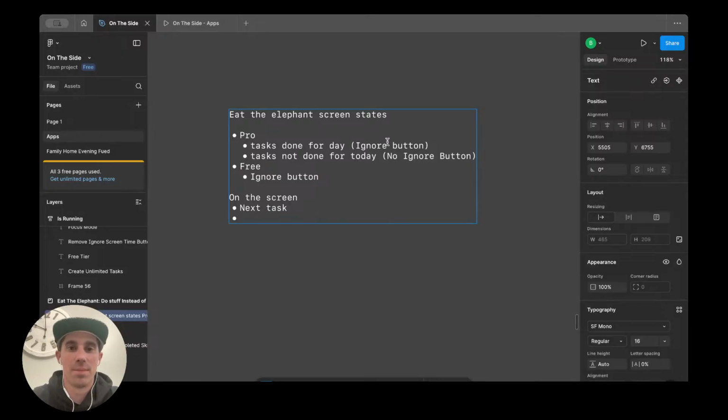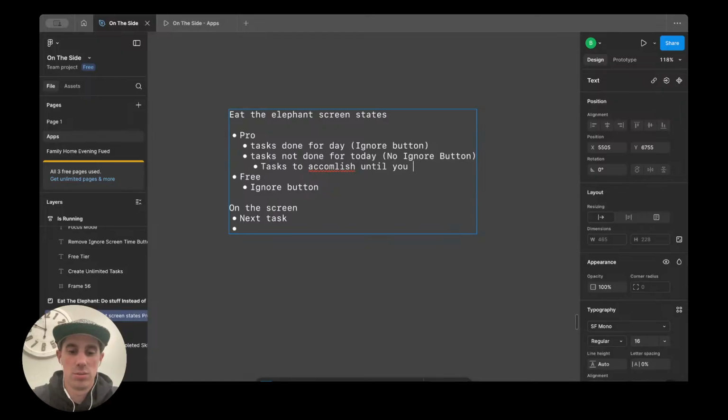I think here we're going to want to show task 2 until you can ignore. So on the screen, we'll show next tasks. We will try and show where tasks come from.